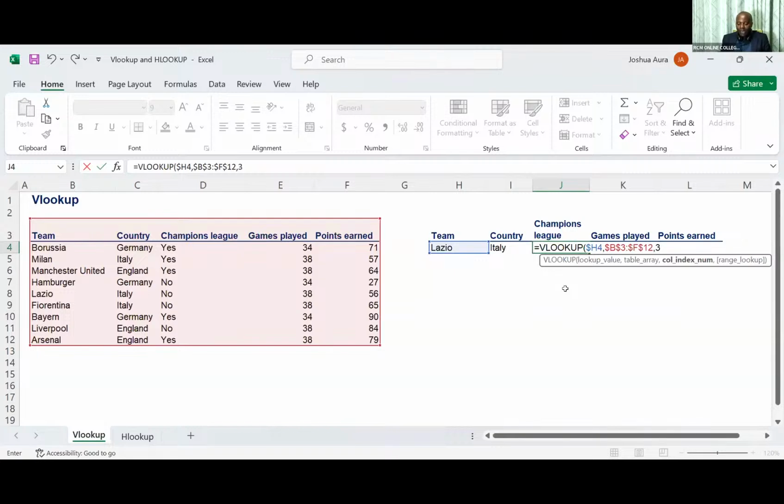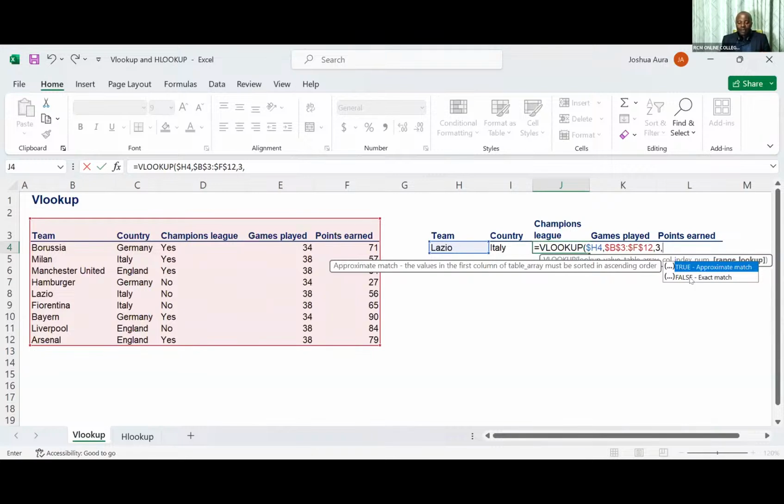From there, ladies and gentlemen, I'll come and put a comma there. Please listen, as we continue, you realize, for us here, we do not have a chance of making a mistake. So whenever they tell us whether they want approximate matches, no, we want the exact match. And exact match, basically, if there is nothing matching, it shall return false.